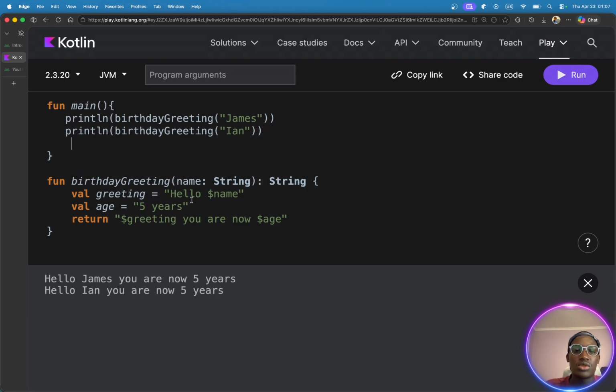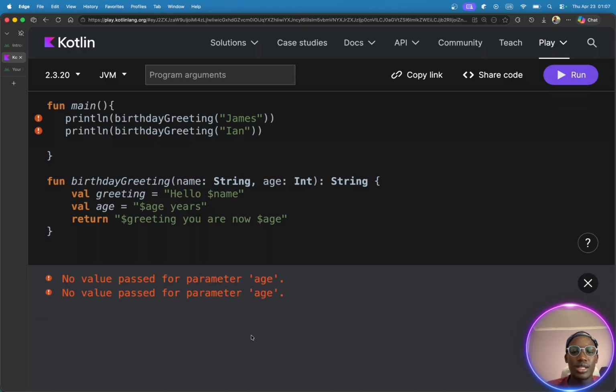Now, what about the age here? We can also add multiple parameters, which we will now call multiple arguments. So we can say now age of type integer. We will need to define it here, and now we need to reference it here, age and age there. If we run our function, it's going to complain no parameter passed for age.